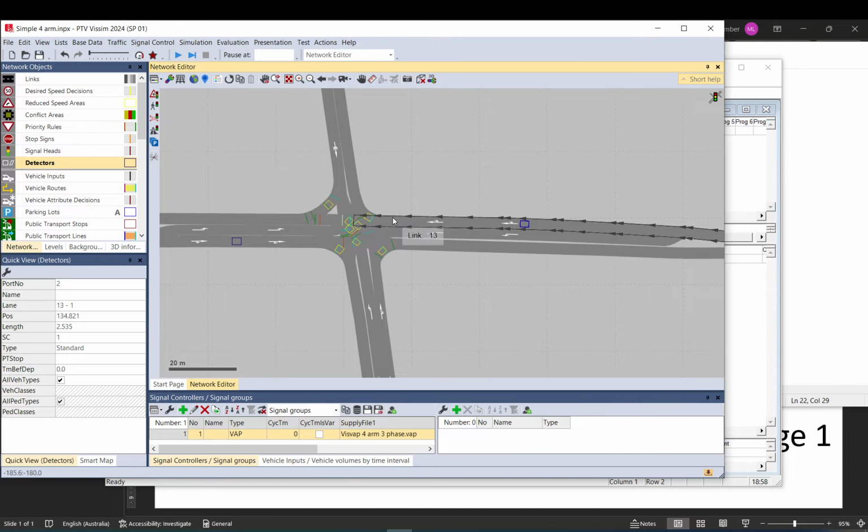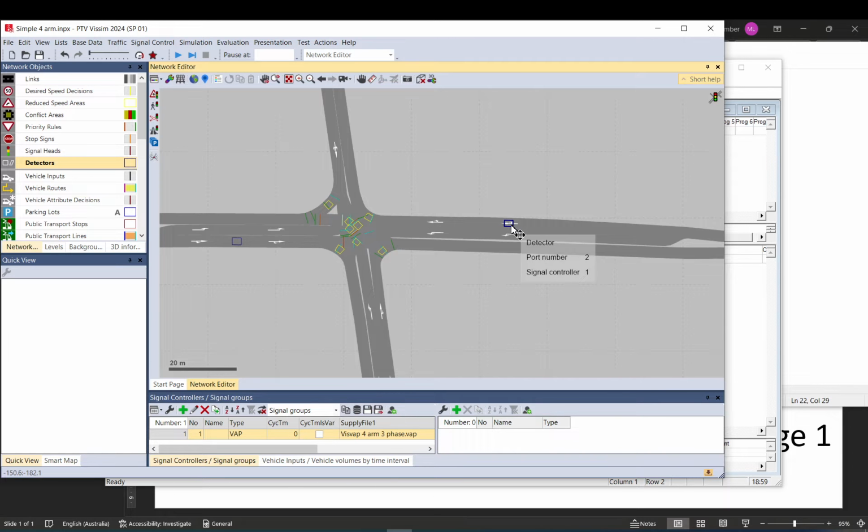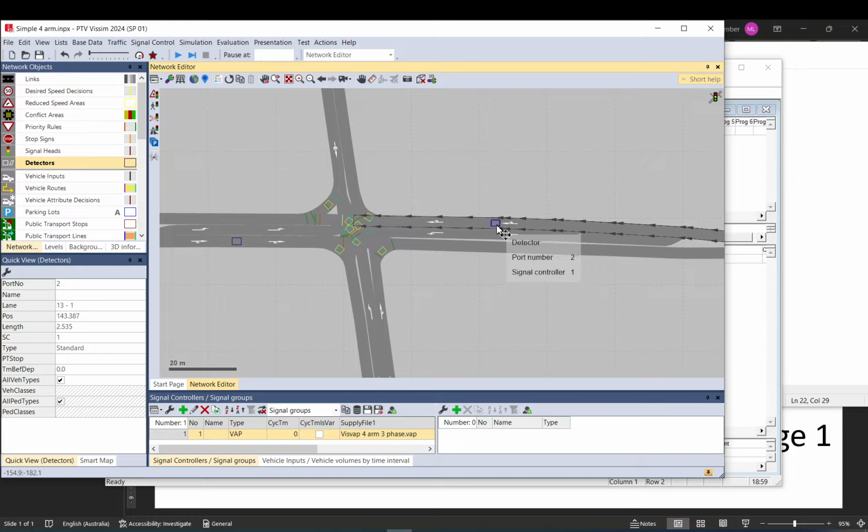The upstream distance from the stop line, where we place the signal heads, doesn't matter too much. Maybe keep it like 20-30 meters. I think that's reasonable, but again, it depends on your headway and your situation.